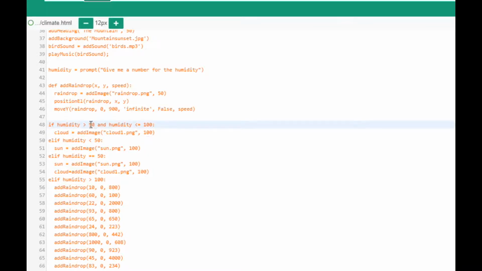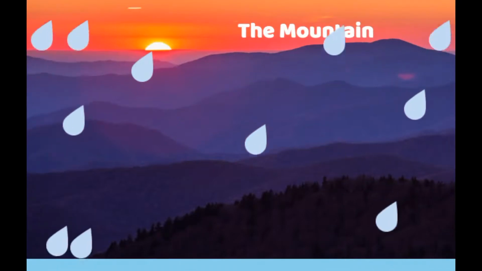So if the user inputs a number that is greater than 50 but less than or equal to 100, there will be a cloud over here because I've assigned this variable of cloud to this image PNG, along with this image size of 100.